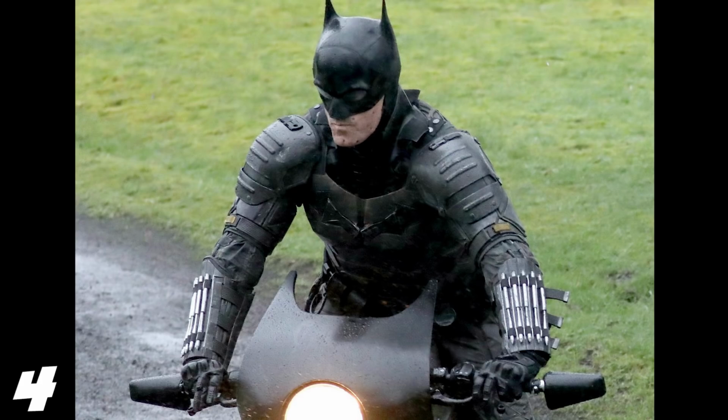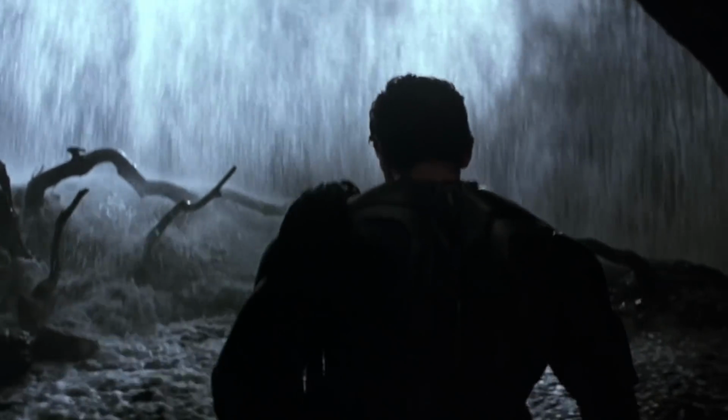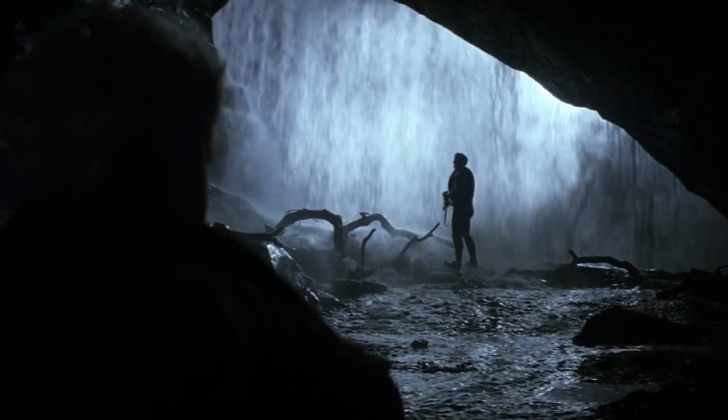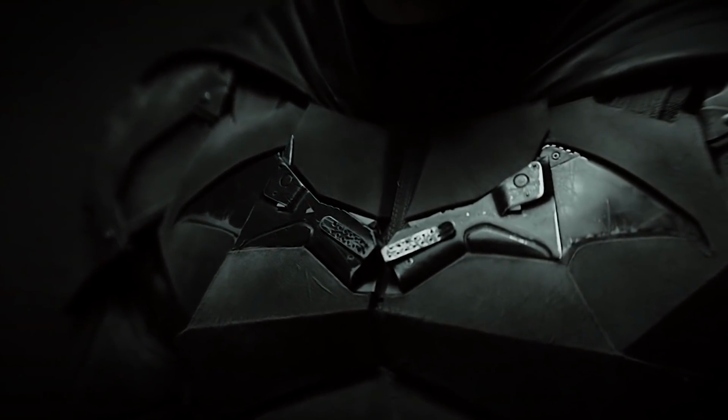But number 4, the suit itself just looks like it's made from a bunch of different pieces of armor that you could go out and buy on the street or from a military store or something like that, like army surplus. It seems like a very primitive early design for him, but not necessarily maybe the very first design, like Matt Reeves is talking about early in his career, but not necessarily Batman Year 1, so like Batman Year 2 or Batman Year 3. That also kind of plays into what he said about what the story's going to be, what it's inspired by, which comic book story they're going off of.